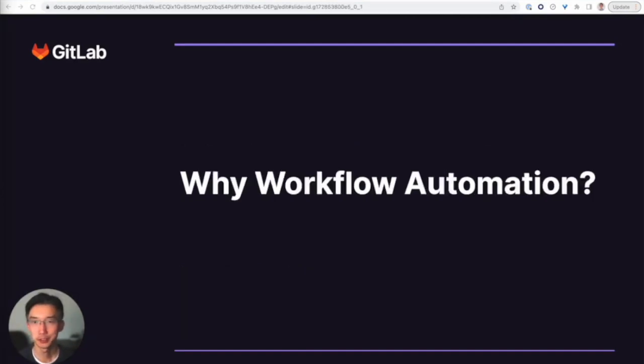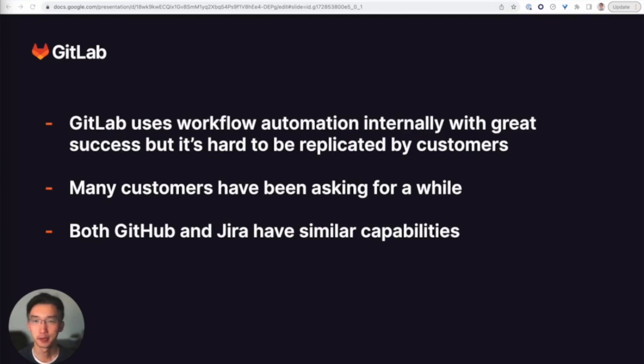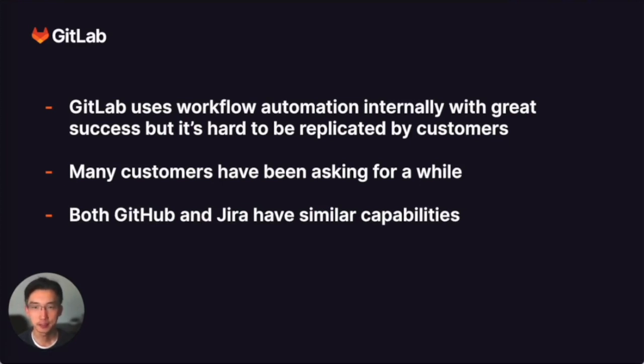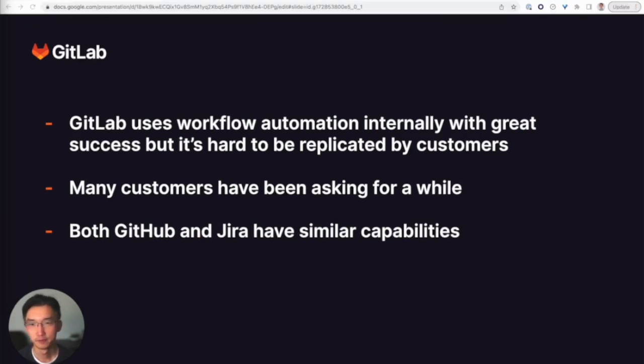So let me quickly reiterate on the million-dollar question. Why workflow automation? At GitLab, we automate a total of 130 business rules that carry our day-to-day operations. For example, applying a backlog label to an issue in order to acknowledge the feature requester. We have in fact open sourced this repo, which contains all these rules to demonstrate and instructions for the setup, but the customers are telling us there's quite a bit of overhead to set it up and they just want it out of the box. To be honest, we have lots of customers asking for it.